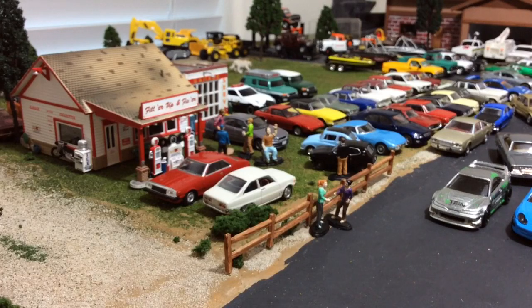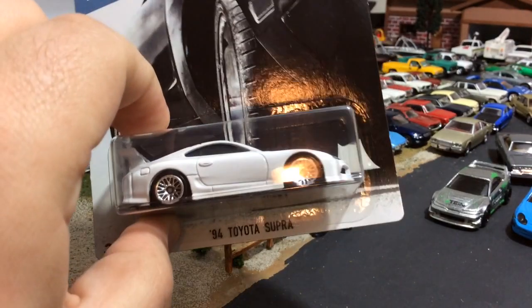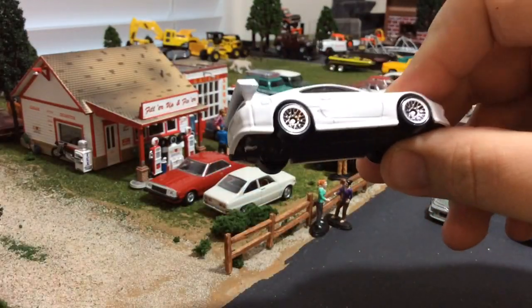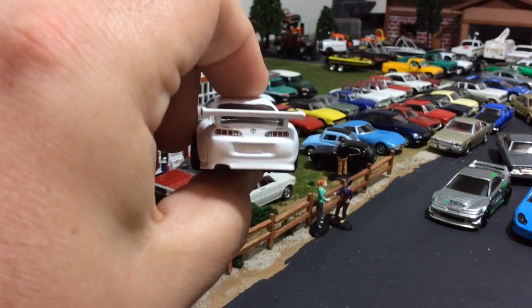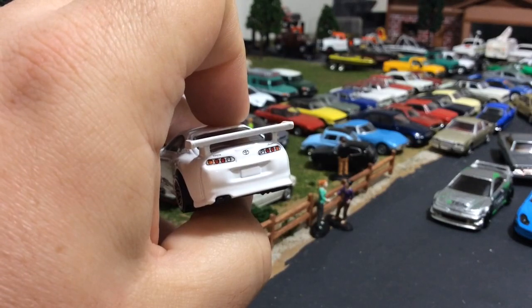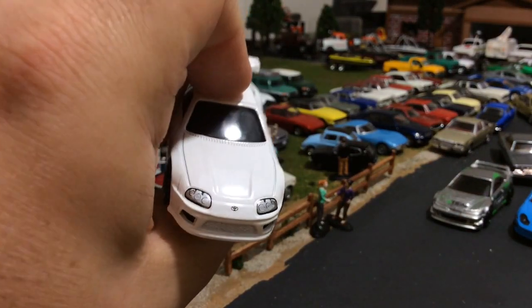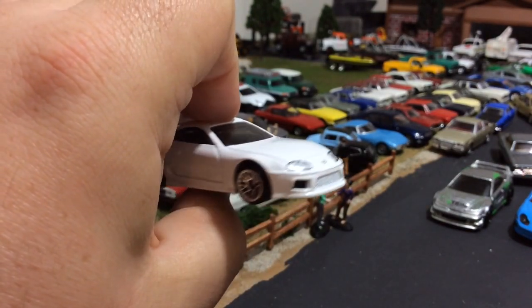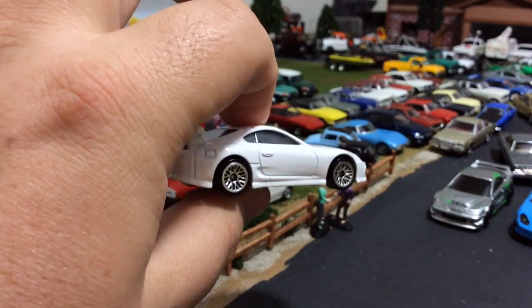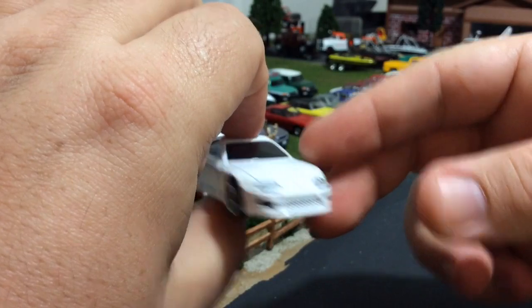This is nice — this is, I think, the nicest Toyota Supra that they have ever brought out. And I cannot wait for that Tomica Supra premium. I don't do a lot of Tomica premium but that is one that I will definitely pick up, as well as the Prelude from the Limited Vintage — I'll be getting both of those. Look at that back end — for a mainline Hot Wheels, that is nice. It's all tampoed, so nothing too fancy, but when you compare this — look at the headlight tampos, very nicely done. When you compare this to some of the others they've brought out, to me this is nicer than the Supra Supra. It's amazing how far this detail goes — that is awesome.